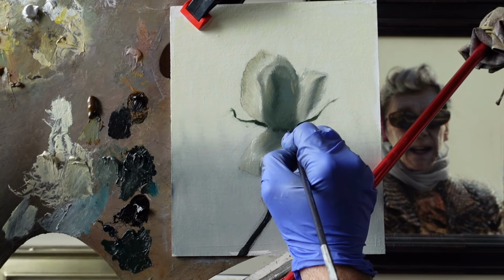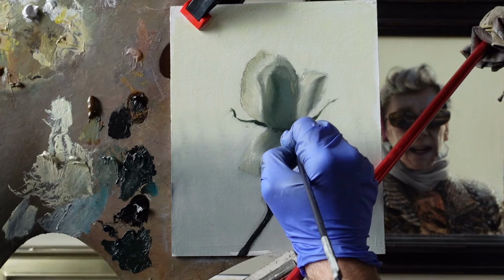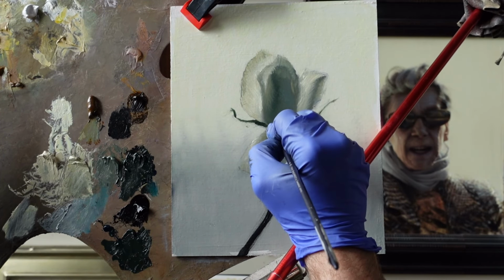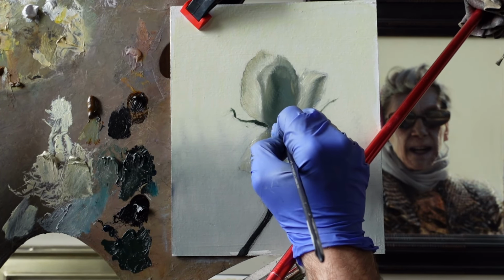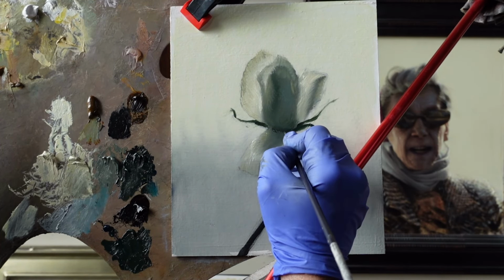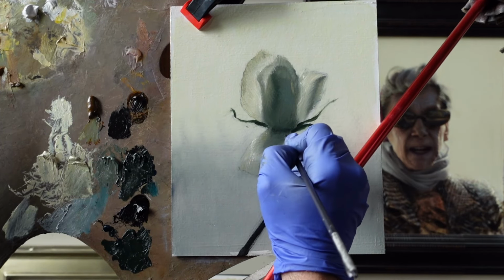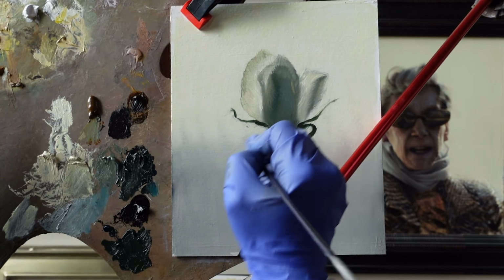Make it darker underneath the rose. This is going to increase the intensity of the reflected light again. So it's this constant push and pull until we get it right. Ooh, it's raining. Love the rain.